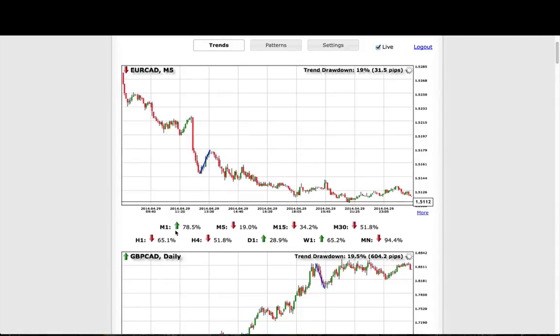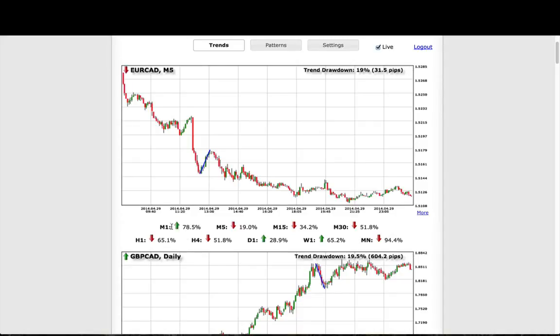And the other thing to look at down here is you can see on the different time frames what has been the most recent drawdown. So on the 5-minute, we've already seen that the drawdown on a short position is 19%. On the 15-minute, it's still running short, but it's at 34%. With the 30-minute, it's still short, at 50%. 1 hour, it's still short. 4 hour, it's still short. So this is actually a very good opportunity, high potential.